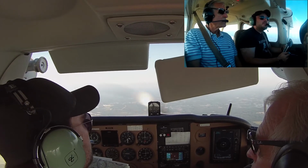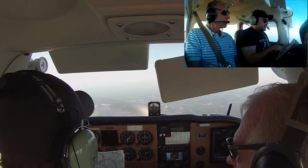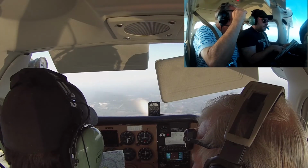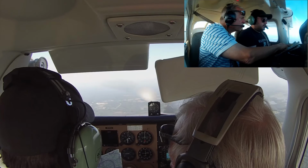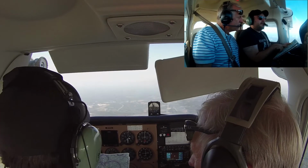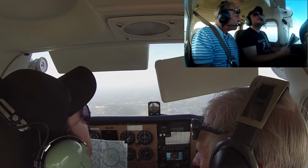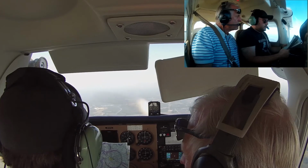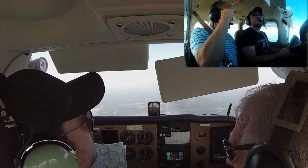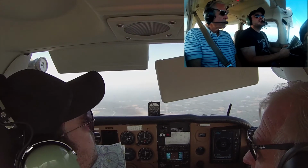And there are some grass strips down here that we're going to be going near. Whispering Pines or Sleepy Hollow. Sleepy Hollow, and where is Whispering Pines? Whispering Pines is over there, under the Class Bravo. There's another one right next to it. Lenore. That's where Paul Kelly has his, or Mary Jean has their Piper Cub.